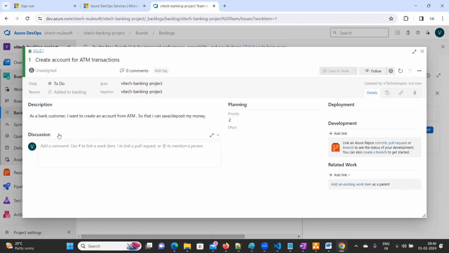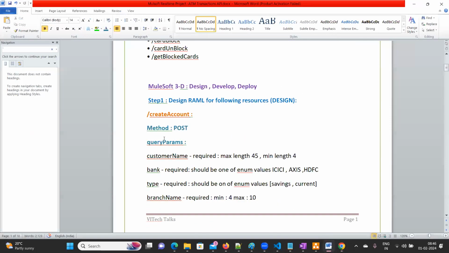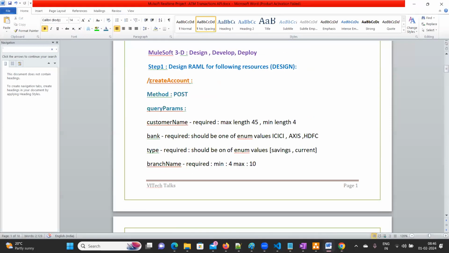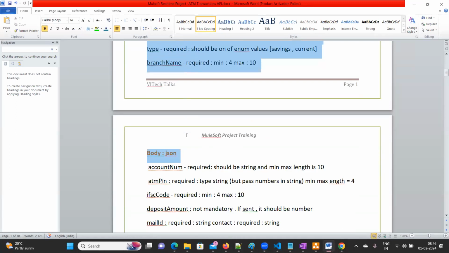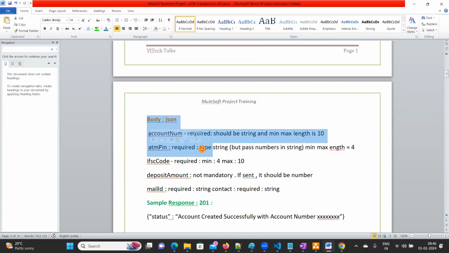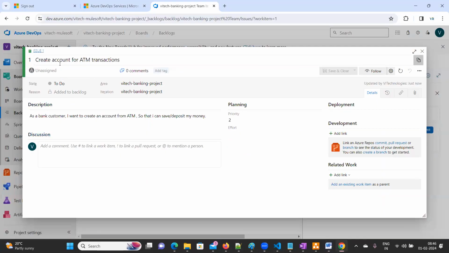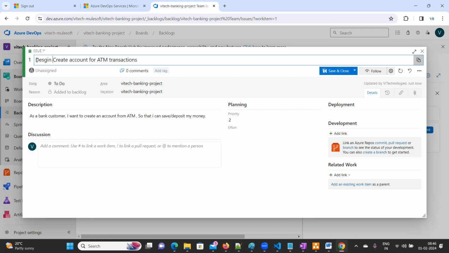Once they design, I'll just copy paste. Create account for ATM transactions. Here I'll keep it as design. You are going to design.